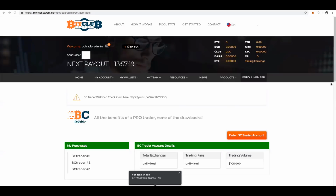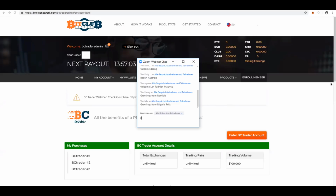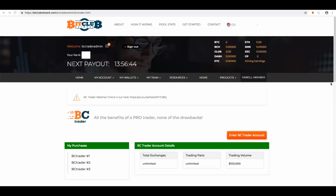As all of you that are in BitClub already know, when you started learning about Bitcoin, a lot of it was really confusing. But once you started to understand more and more, it got really simple. This is the same thing. There's nothing really complicated about the trader. It just is a lot of information, and once you understand what you're looking at, it makes it really easy to use. But a lot of people get overwhelmed when they first look at it, with so many different numbers that are green and red, and they think, I don't understand what's going on. So this is to help everybody understand everything that's going on. Let's jump in with Drew and Todd.